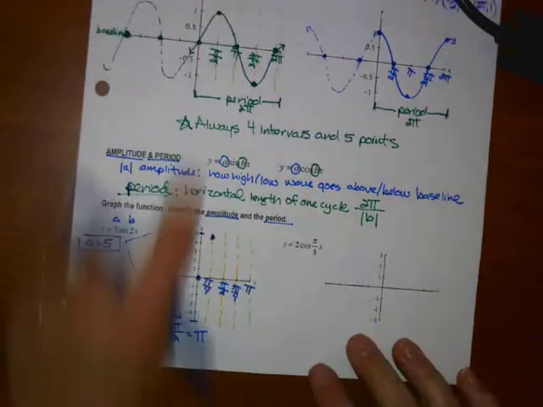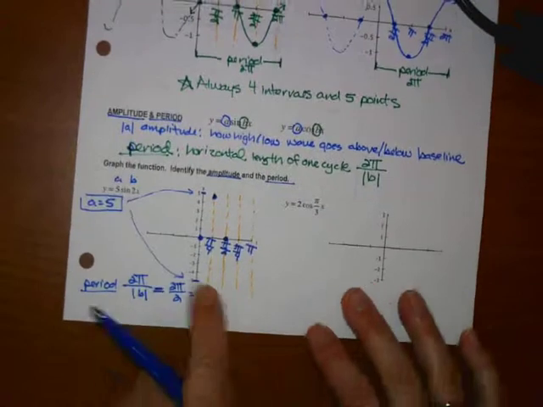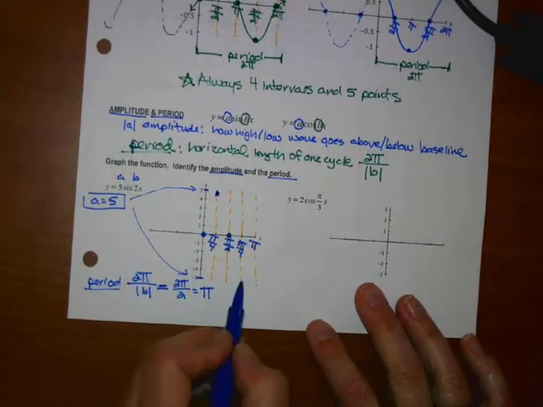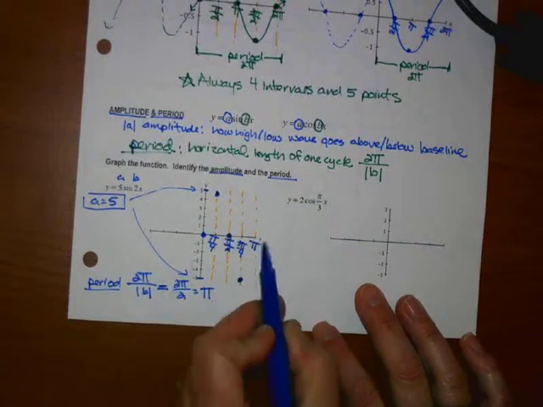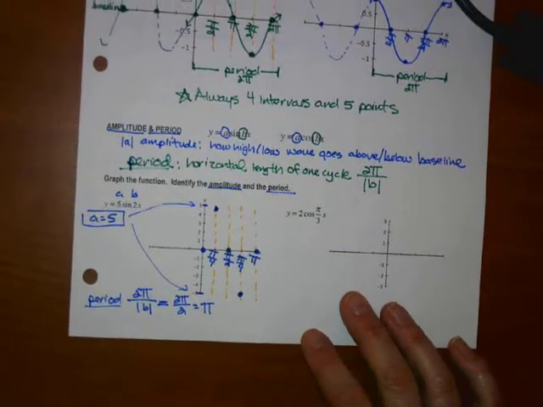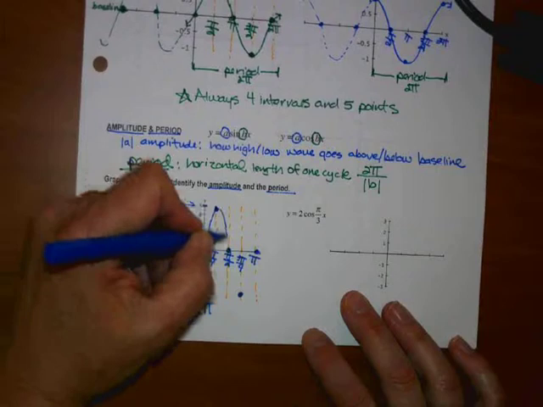And then it comes back down and hits the x-axis. And then it comes down to this low point here. And then it comes back up and hits the x-axis again. And that is a sine graph. So you have to check to see, is it sine or cosine? Sine starts at 0, 0. And then you just kind of connect them.